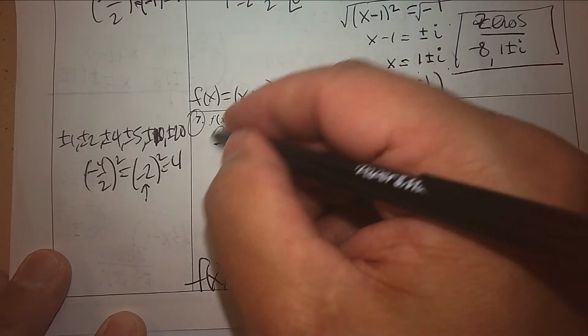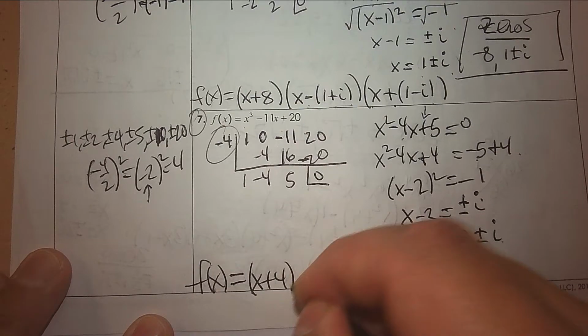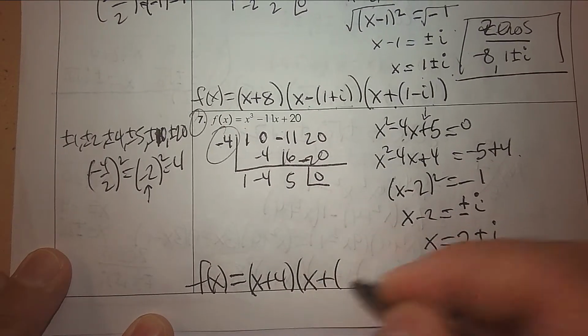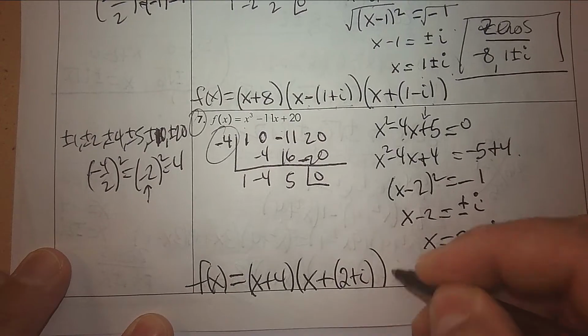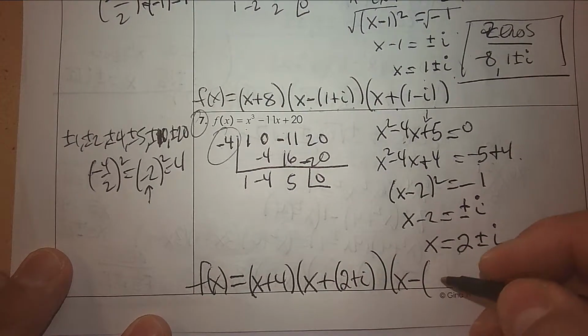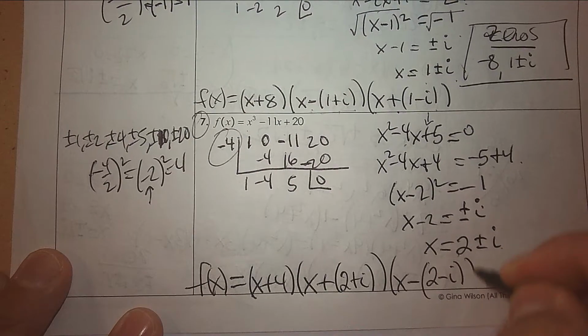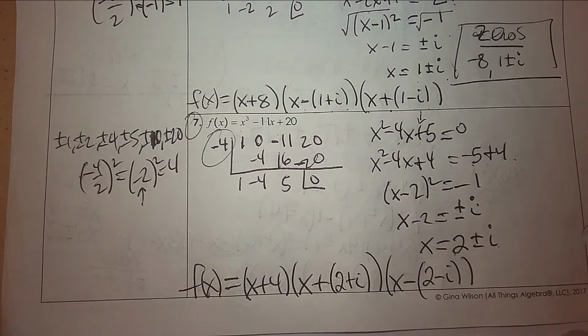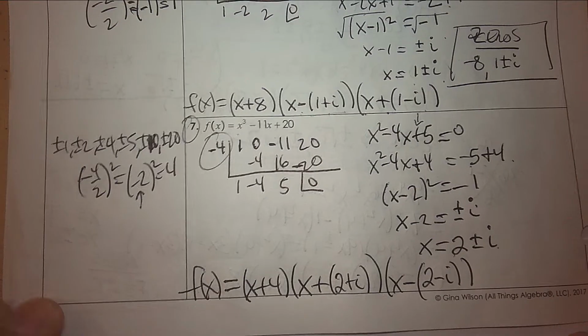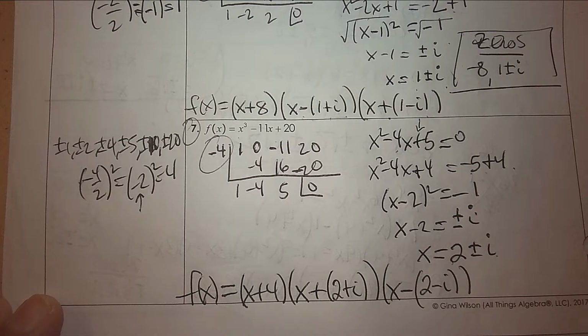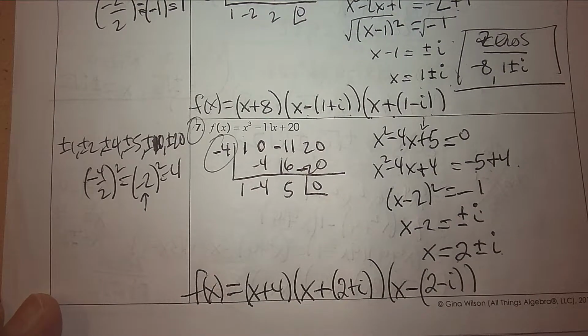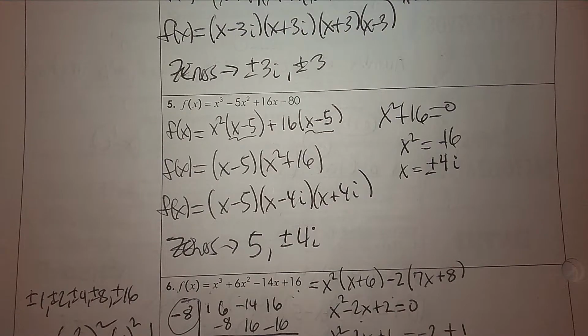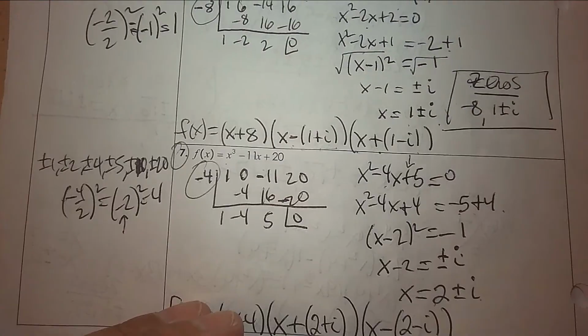So if negative 4 is a 0, then it's x plus 4. Here we need another set of parentheses. One adding and one subtracting. Well, let me go back and not make this mistake. I know, you know what I did? Like whatever the number is, you'd have to do the opposite, right? So it's not a difference of squares, it's just both are subtracting.